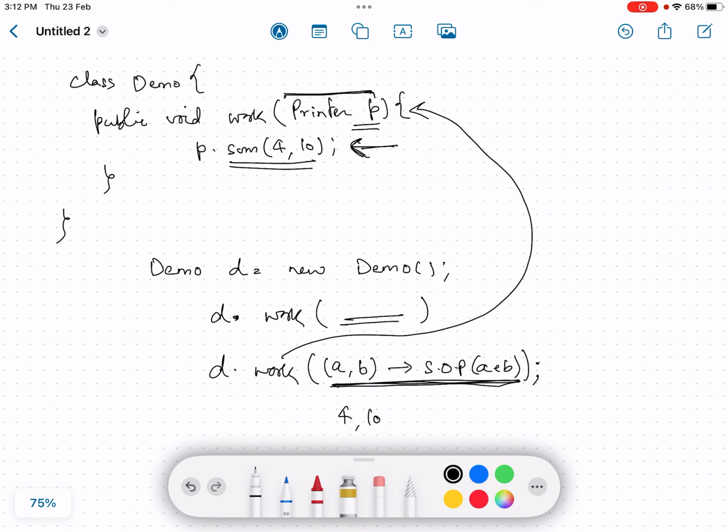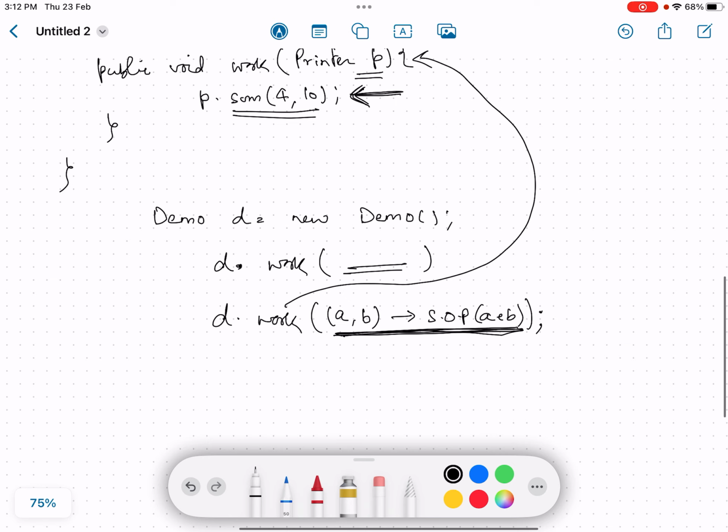As soon as we write something here in d.work, it will not be executed. It will only be executed when runtime reaches the point where we are actually calling the sum method. At that point, the JVM will know that it needs to call the sum method, but it has a lambda expression, so it will replace this sum with this lambda expression.